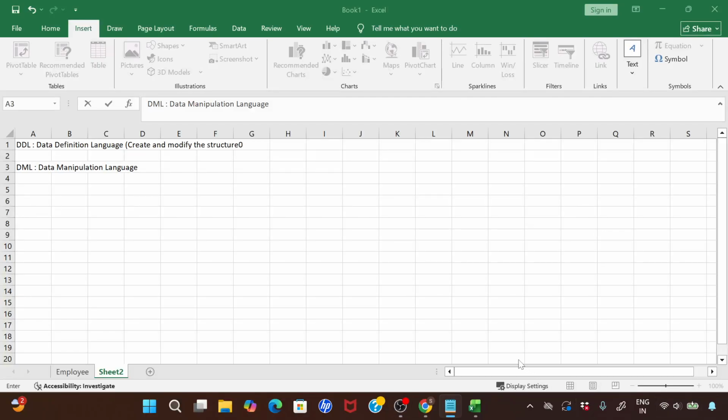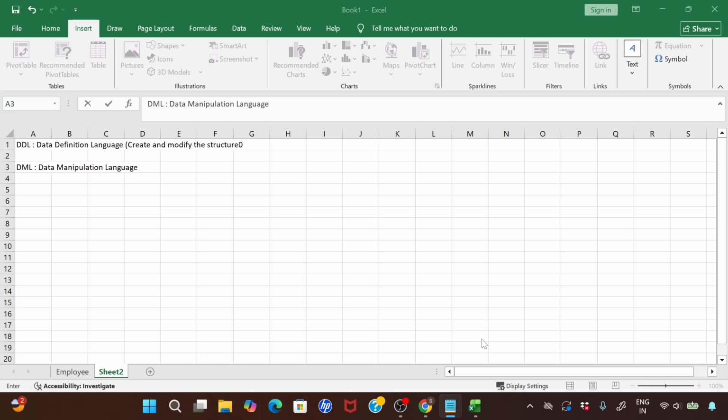So in this session, we'll discuss a very basic thing, which is DDL and DML. So what are DDLs and what are DMLs? Now, if we want to connect to the database, retrieve information, or store some information, we write some queries or statements, right? Those queries or statements written using SQL can be categorized into different things: some queries come under DDL, some queries come under DML.